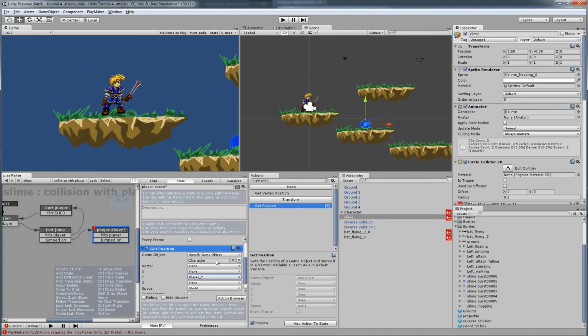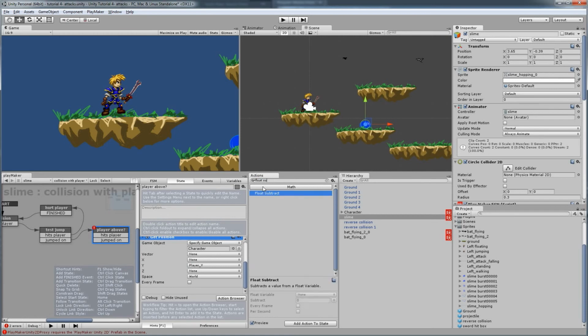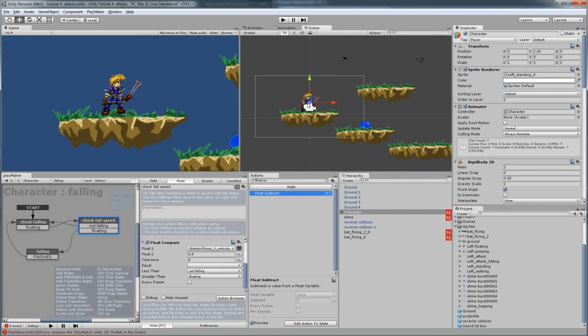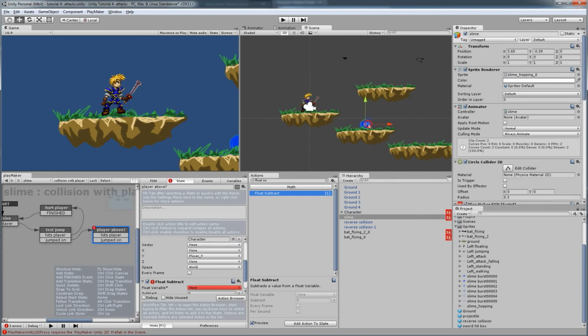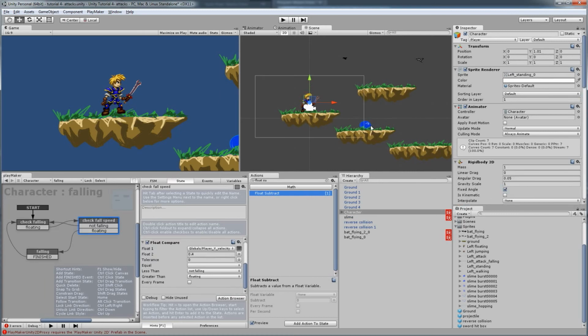All right, so we have those 2 positions on here. So next up we want to go and compare these 2. So we're going to, actually, one more thing to add. We're going to do a float subtract and drop this in here. What this will do, if you click on the slime, let's say his X is right here. If you click on the player, or not his X, but his origin point, I guess, right in the middle, it's only slightly above the slime. So if the player is, even if he's not slightly above, in some cases he can walk right into him, bump him, and destroy him because his Y is slightly higher than the slimes.